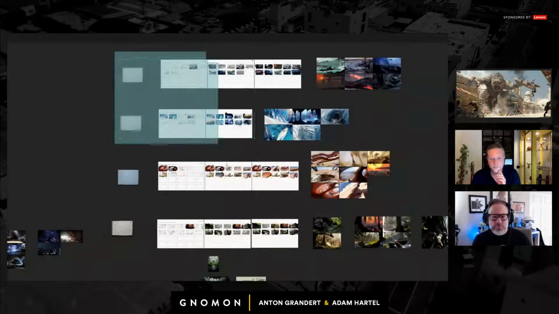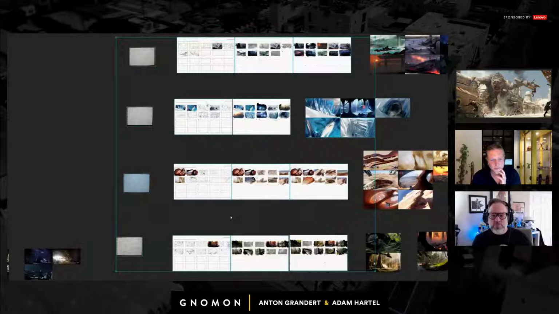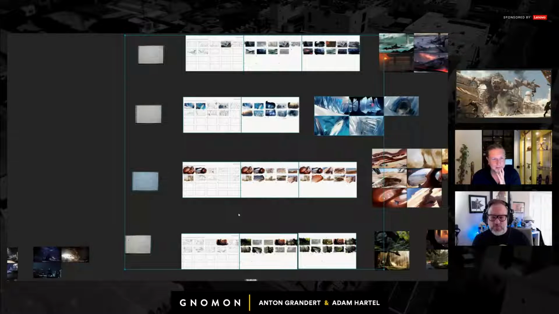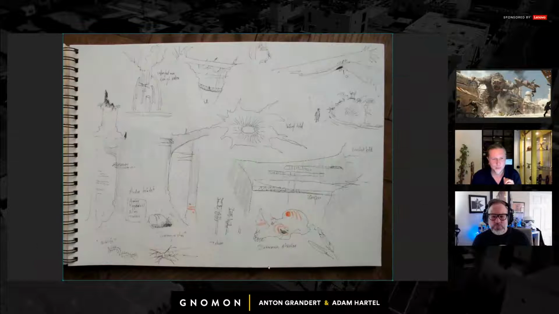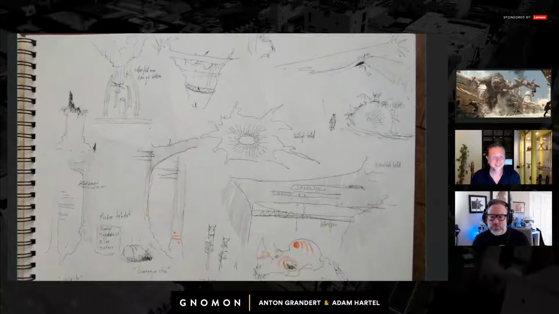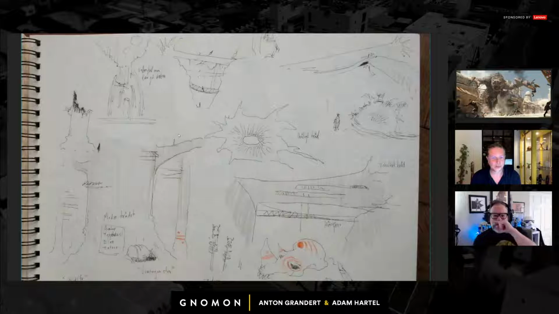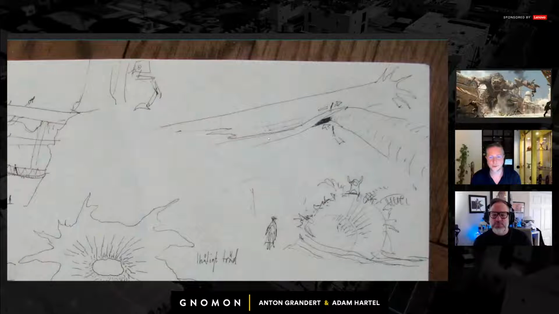So I did all this. Actually, all this I did in a week. And it's maybe around 40 thumbnails for different ideas for 4 different planets for the Battlefront games. And I just want to show you where I started, because I think this is quite fun. So at this stage, I have no pressure on drawing nice drawings. This is more like children's drawing, I would call it. This is about trying to get different ideas down quickly.